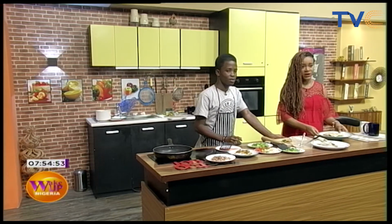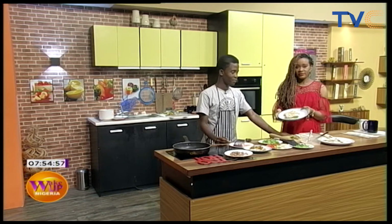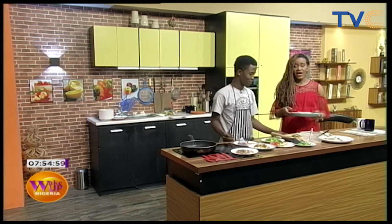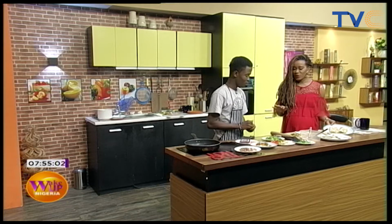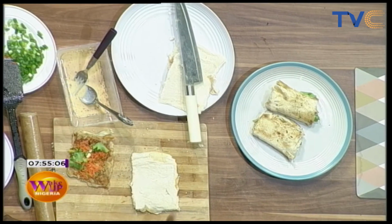So now people have to know how you came to it, because we already have started making our bread kind of sushi here. As you can see over here, look at that. Looks really nice, and it tastes really nice as well. So let's show them how it's done. For the bread, we chopped off the edges because we don't need them.